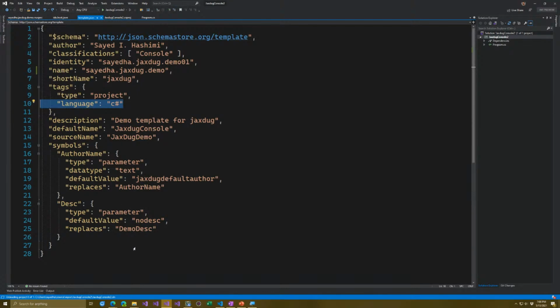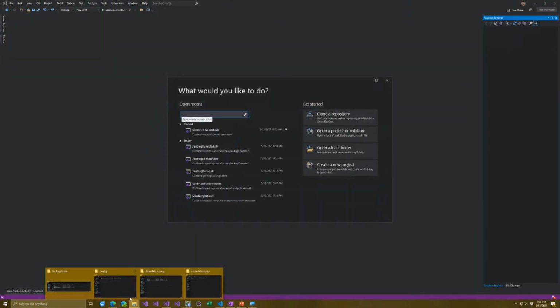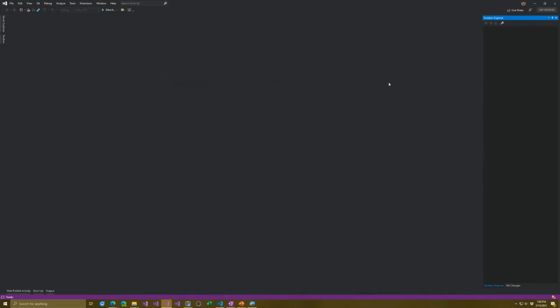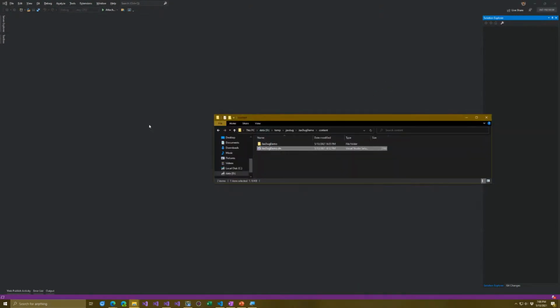All right, so let me reopen that solution. Let me close this one. Let me open this guy. Actually, you know what? That's not even going to work, is it? Because I moved it. Okay, so let me move my solution file back to where it was. Okay, great. Okay, so let me try. Oh, that's not going to work. Let's close out of that. Let's drag it over here.